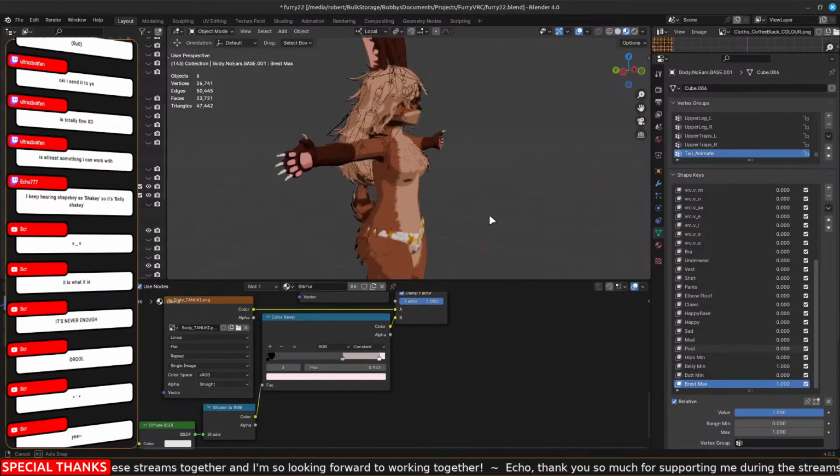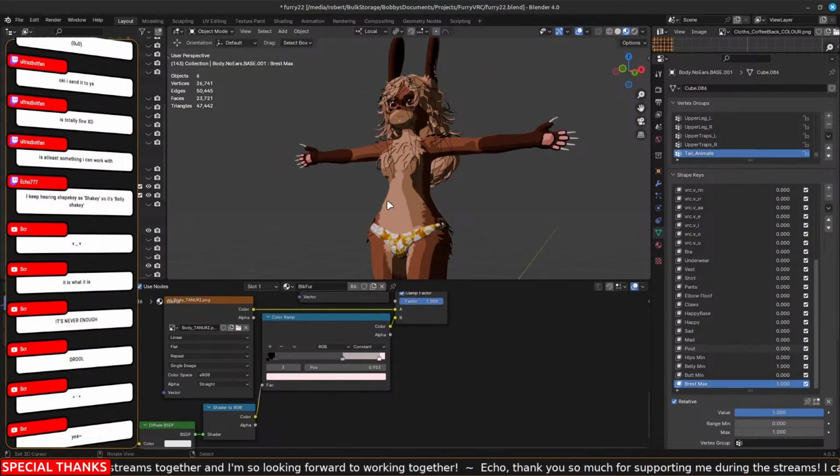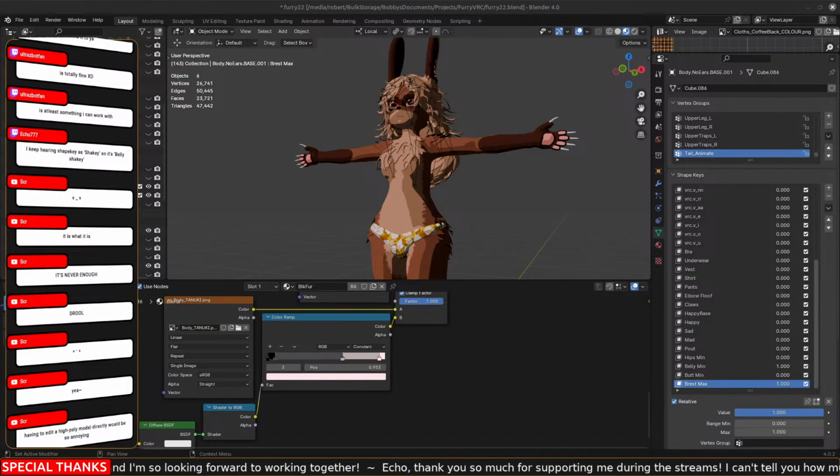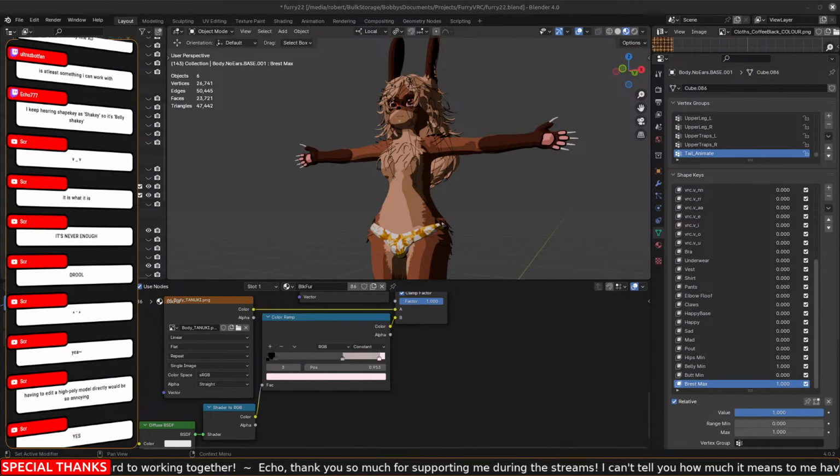Yeah, are we happy with this? Yes. Having to edit a high poly model would be so annoying.